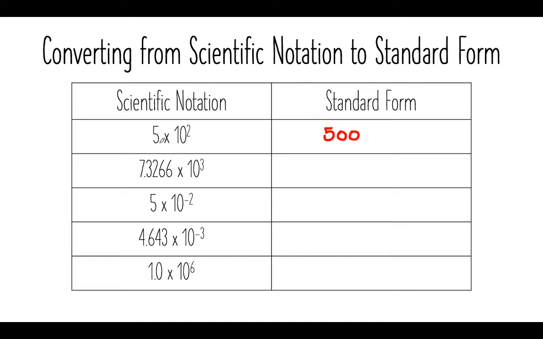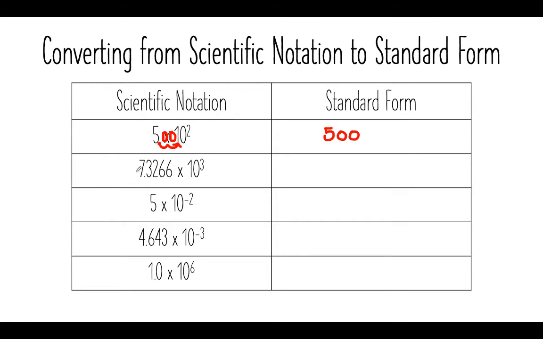Another way that I can do that is by taking a look at where the decimal place is right now. And right now, 5 has a decimal place right after it. So it's the same as writing 5.0, for example. So what I'm going to do is, because there's 10 to the power of 2 here as part of my scientific notation, I'm going to move this decimal place 2 places to the right. And for every position that it's moving, there's a 0 added. And that's how I end up with my 500. Notice that I don't have my 10 to the exponent here in my standard form. Standard form is just the way in which we see numbers regularly.